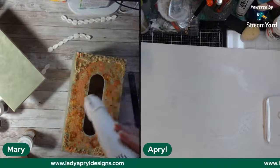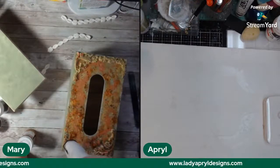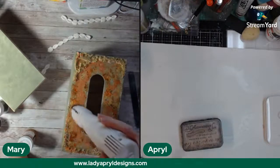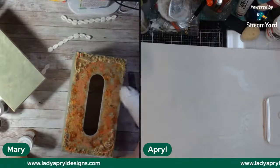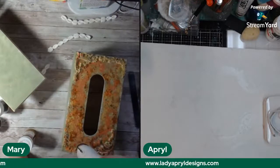You guys want to see Mary's dog? Anybody want to see a picture of Mary's dog? That's Mary's baby. Well, it's her husband's baby. It's his fur baby, but you know. Yeah?